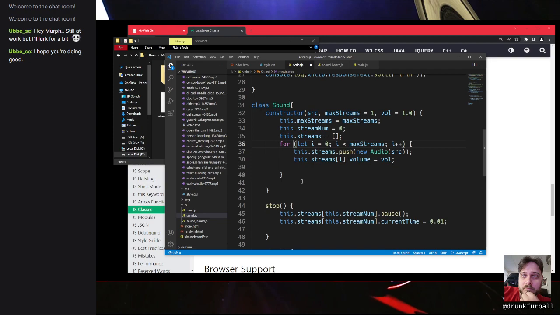All right, so what's going on inside of the loop? Well, remember we have this list, or as it's called in JavaScript, array. It's literally just the same thing. It's a list. We're going to push a new audio object onto that list. So we're going to tack on another one, and like I said, we set that to 5, so we're going to do this 5 times. And it's just going to be the same file 5 times as a list.